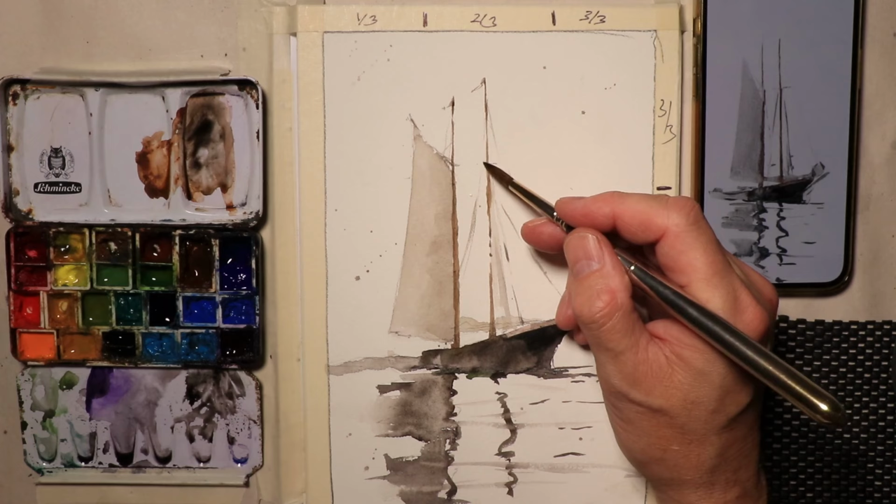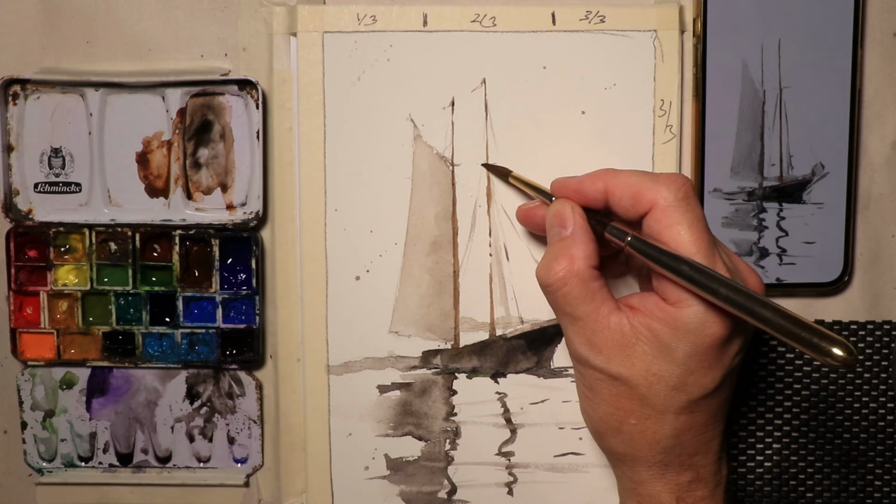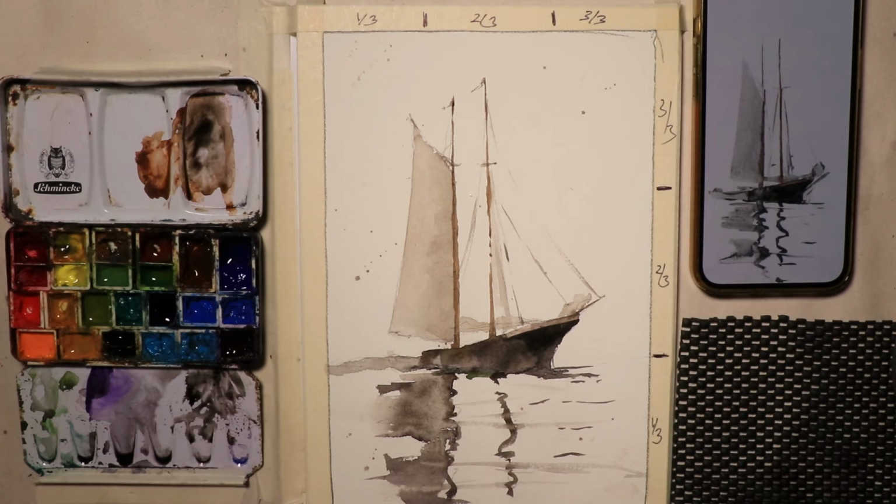And a couple cross members up there. And I'm very happy with this. I think it does. Maybe I'll add just a few more darks. You can take some really, really dark paint, grab some ivory black, and you can take a couple and make some darks like that. Put a couple darks in there, a couple really nice darks, spots of dark color like that.